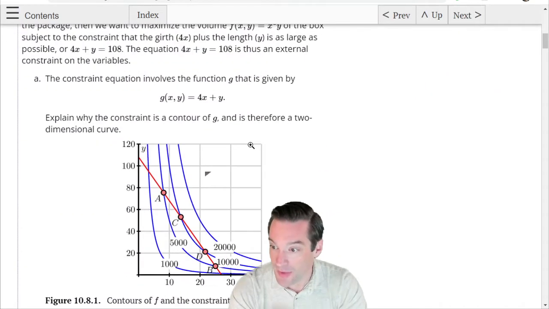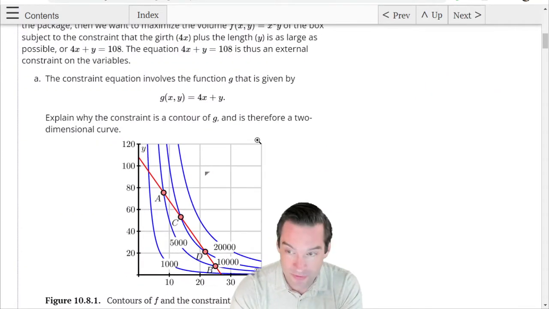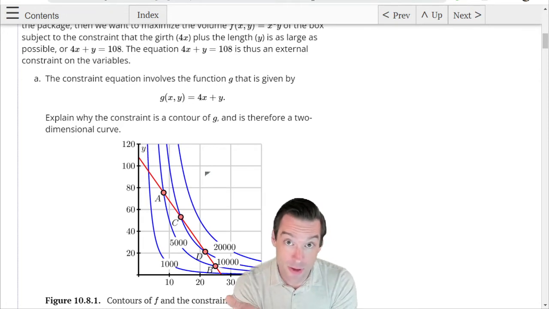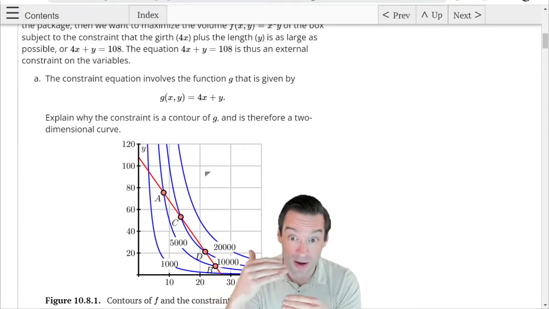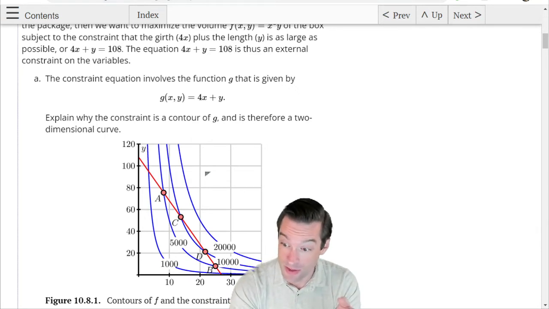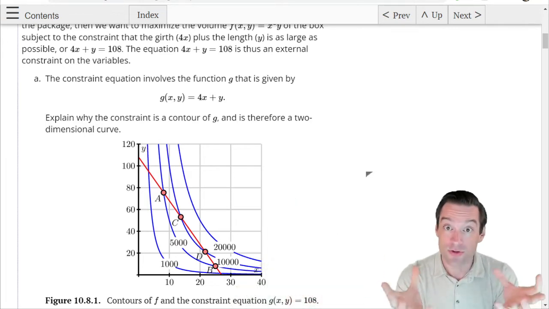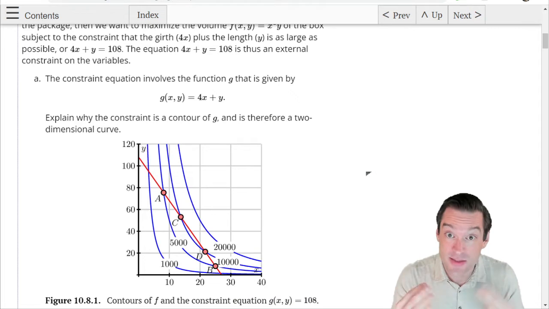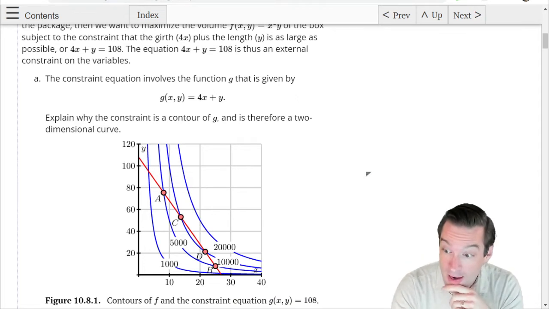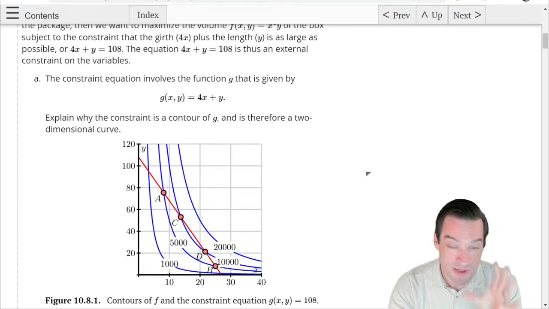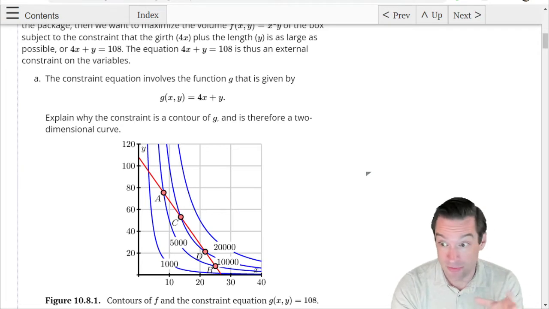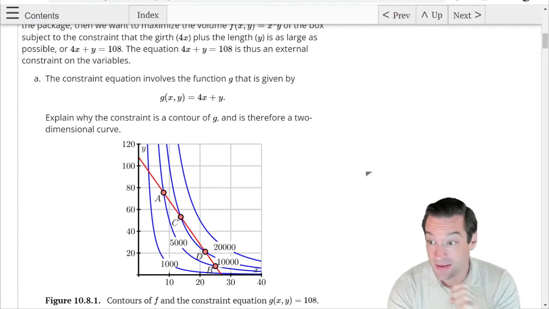So in this preview activity, we want to try to figure out how do we use both the objective function, the thing that we're trying to minimize or maximize, and also our constraint function, the thing that's defining for us what values of x and y we're able to choose from among. How do we use those two functions? Because each of those is going to be a function of x and y. They're both functions of two variables. How do we use those things to tell us where the top of the mountain or the bottom of the valley along that constraint equation is going to be?